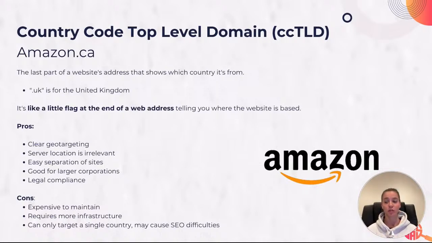Say you're expanding to 67 different countries and you've got ccTLDs for every single one of them, that would be quite expensive to run because that's 67 separate websites to manage. It requires more infrastructure, and this is not just in terms of the website, but also in terms of the autonomy over those websites. So you technically would have multiple dashboards for all of these domains. People who have, say, franchises or headquarters in multiple countries, it would work really well for them because you've got different teams managing, but it wouldn't work so well if it's a smaller team, for example.